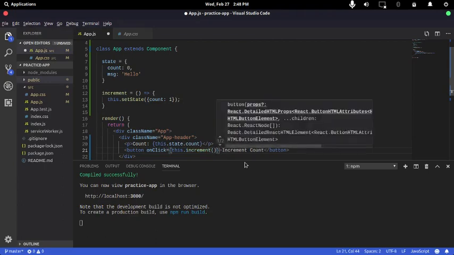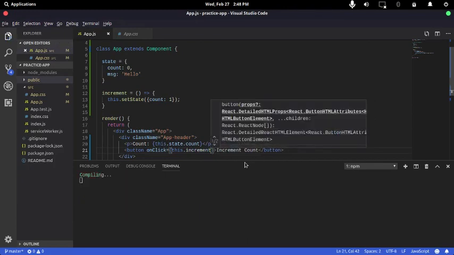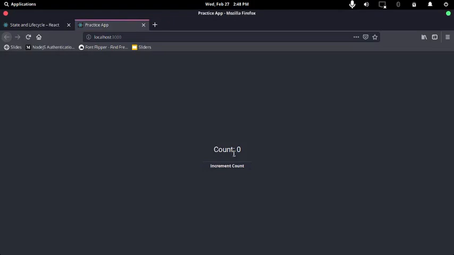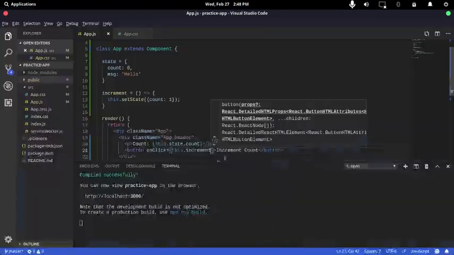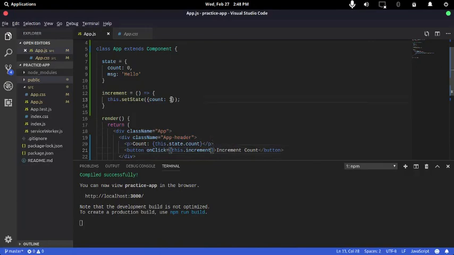If I do this, then this is calling increment on my own, and I don't want to do that. So what I want to do is pass the reference. If I save this now and I go back to my app, it says count is 0, and if I press it, then it increments. But if I press increment again, nothing happens, because each time I call this method, it's setting count to 1. Now how do I get the reference of the state so that I can increase the count depending on the previous value?